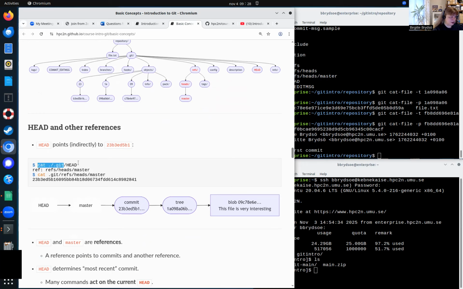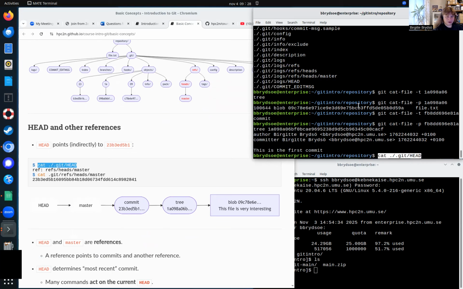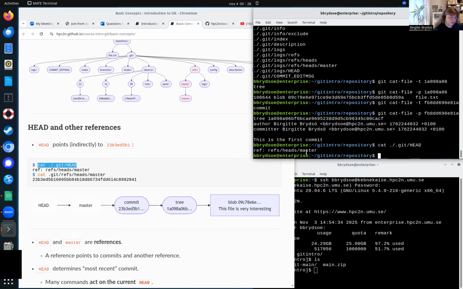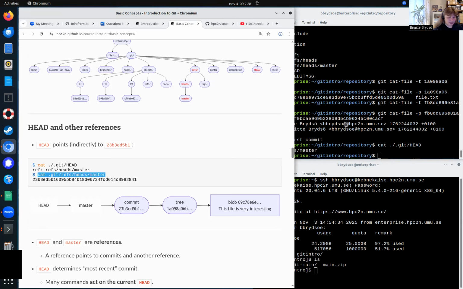So if I do cat on it, it tells me it points to the head of the branch master, the only one. Then let's see what that is.